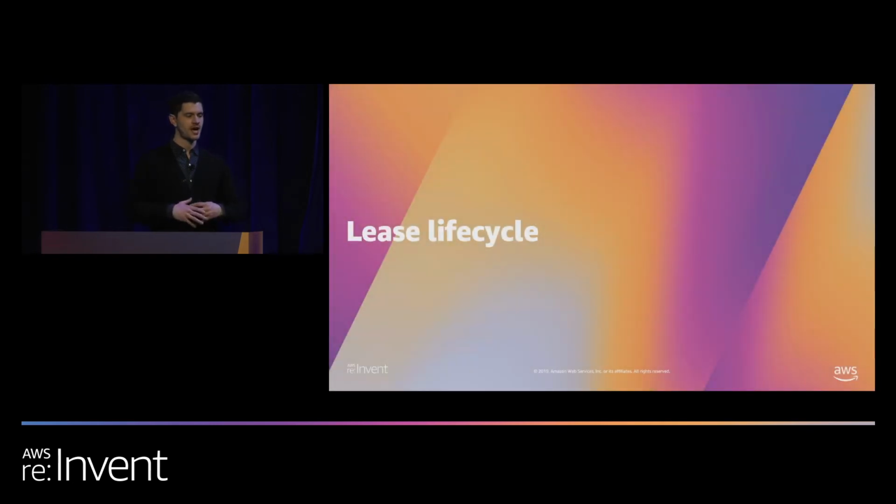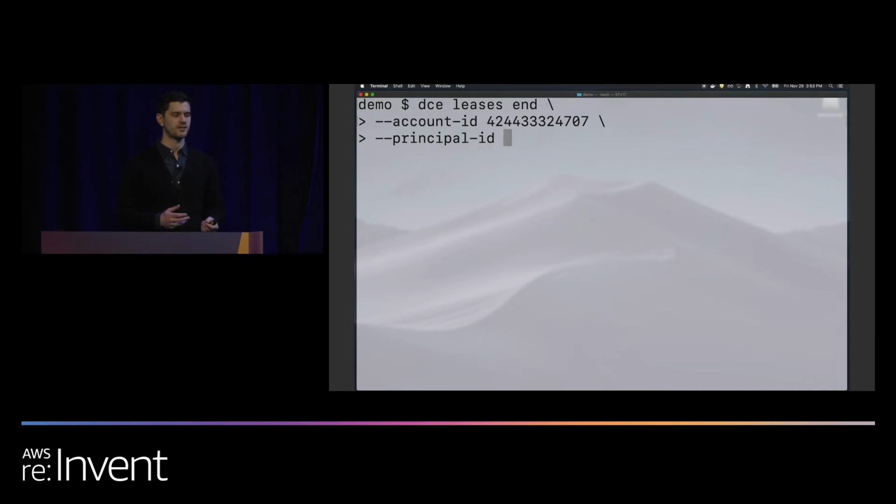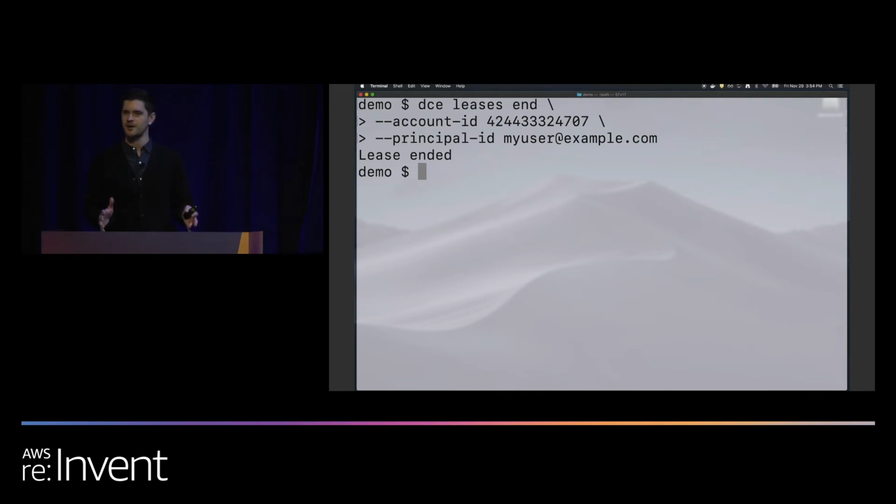When it comes to ensuring that a lease is not over budget or expired, we have a whole lifecycle process for monitoring that. There are 3 ways that a lease can end: it can go over budget, it can expire, or you can manually deactivate the lease yourself. You might wonder why you would manually deactivate the lease. We have some users at Optum that really like this, because sometimes you're just banging away on your cloud account, and you get into a weird state, and you don't want to deal with it anymore. So it's okay to just throw it away, right? That's the whole point.